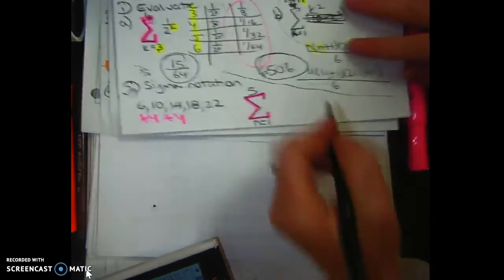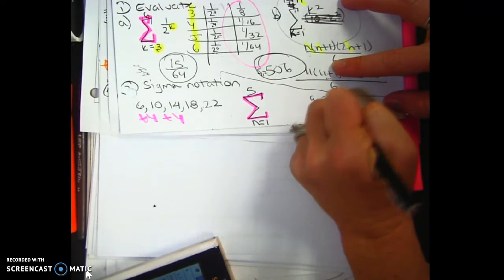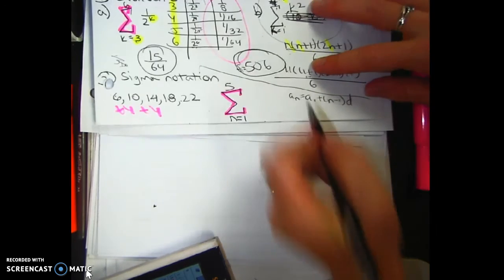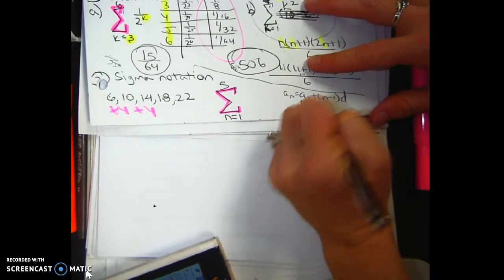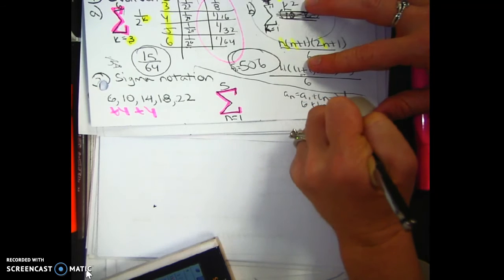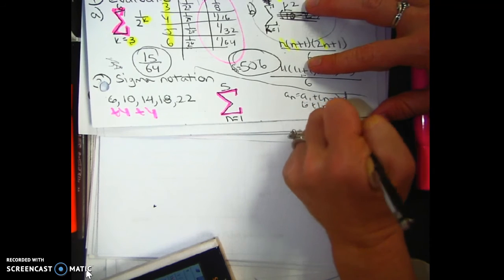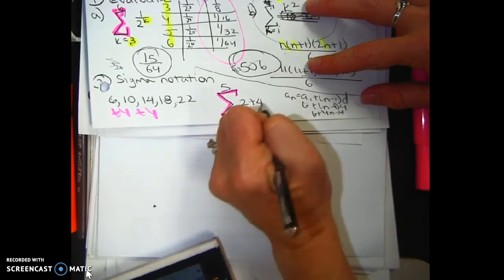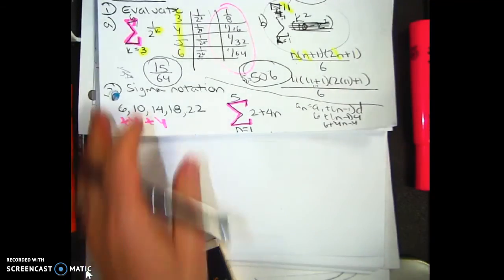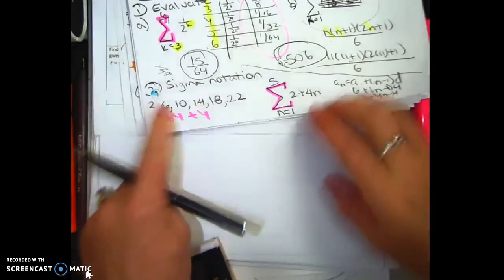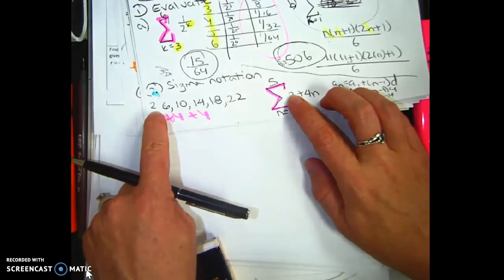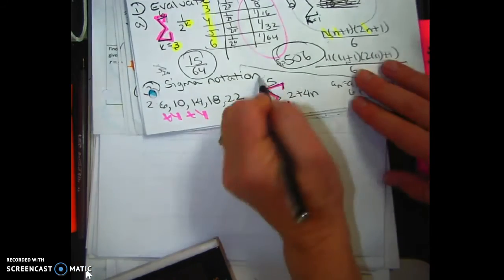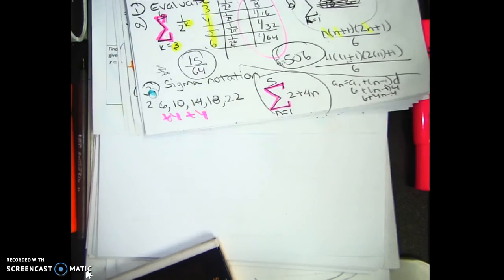So now I'll come over here, a_n, plug in the first term, times the pattern, and 6 minus 4, I get 2 plus 4n. Now if I want to, I can go like this and show the 2 over here. I'm okay with that, and you don't have to do this. And there's my answer for the practice of what you learned on Friday.